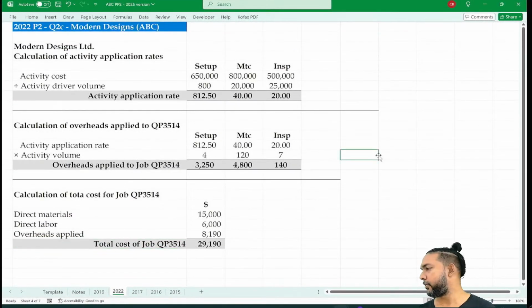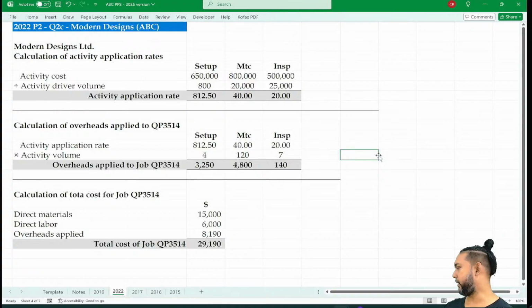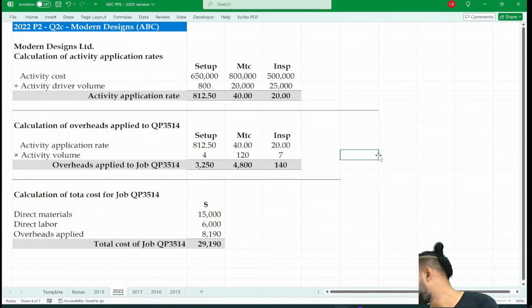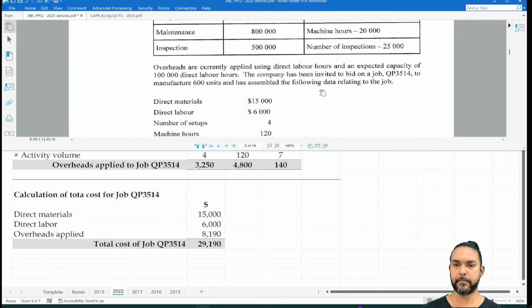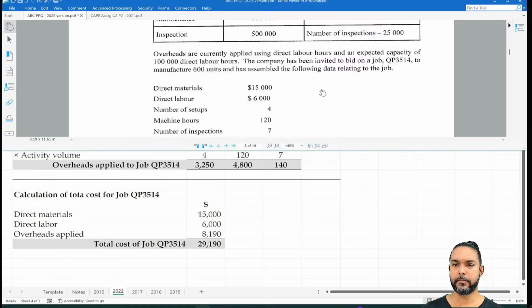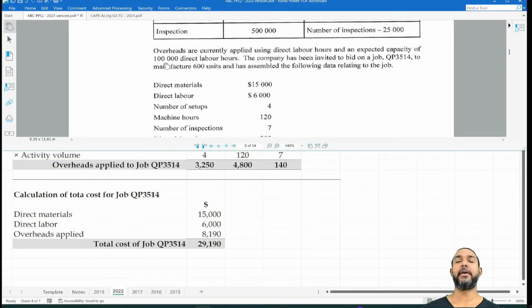All right, so can I get a G in the chat if you guys are good with that solution currently shown there? Keisha, talk to me, what's up? Chris, the 100,000 direct labor, we would have only applied that to the traditional costing, as in to divide it by the, we don't always do the estimate. Oh, yeah. Sorry, the direct labor hours.